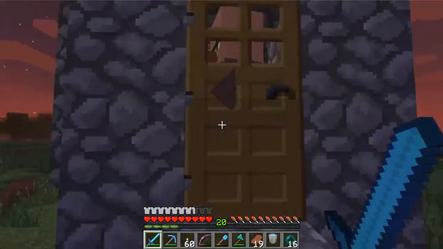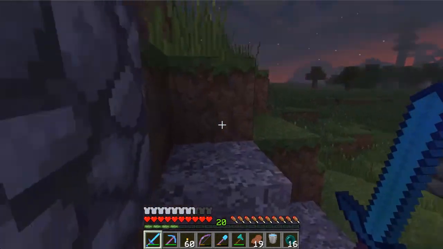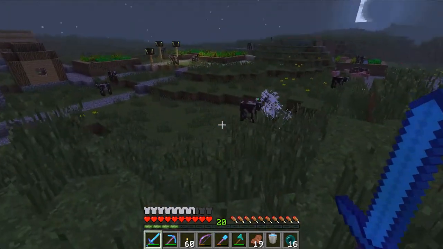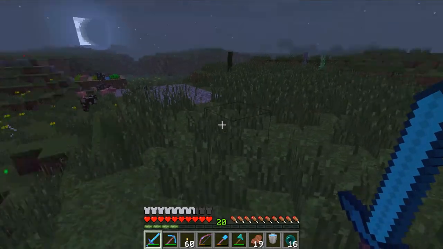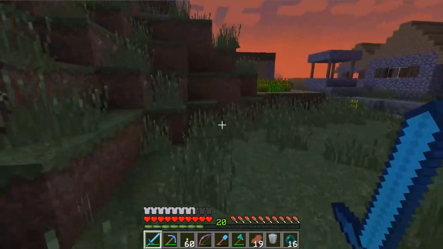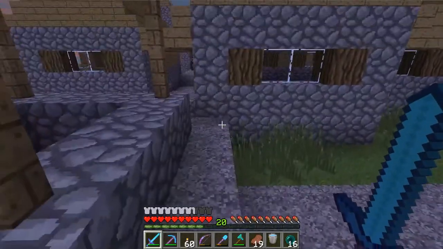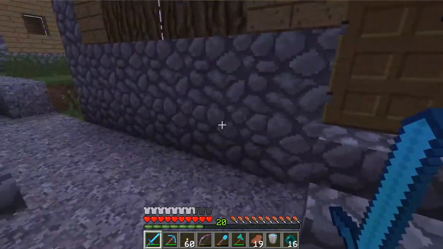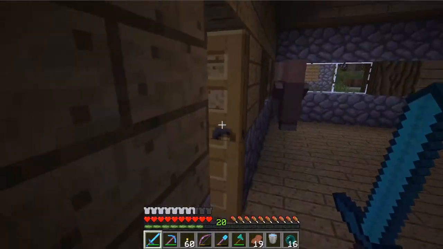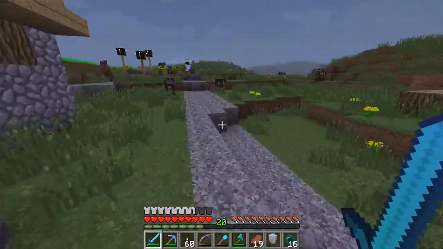I don't know if it's the texture pack I'm with right now or what. Do you see any? Oh wait, look at this! Watch out, dude. My texture pack, I have Old Faithful, and it's showing some of the zombies as kind of like creepers, but not creepers. You know what I mean? I don't know.